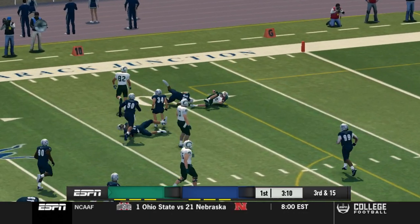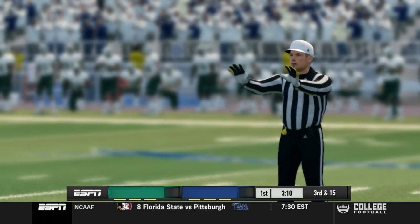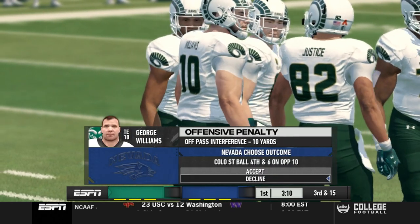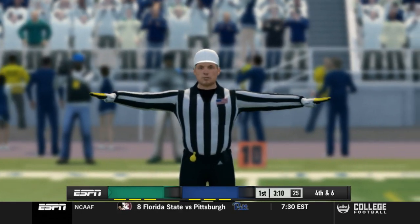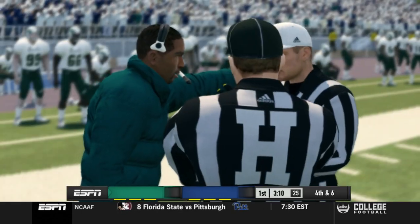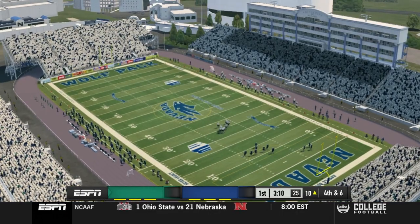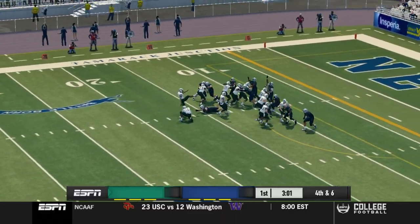Quick throw, locked down at the 10. This flag came from the defensive secondary. Let's see what the call is. Offense. That was a good pass and catch there, but still not enough for the first down. That's not an easy conversion here on third down for the offense. All the defense has to do is stay back, keep everything in front of them, come up and make a tackle. Colorado State can tie it up here with this kick.